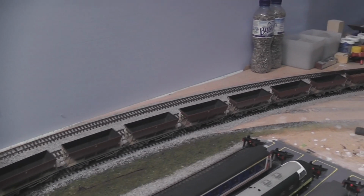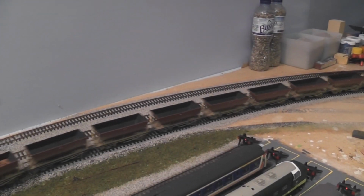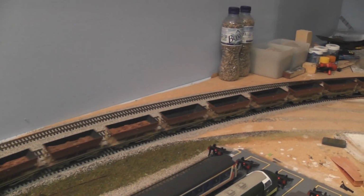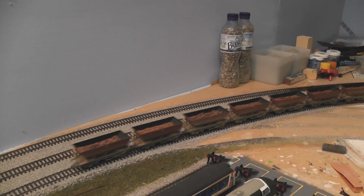As you can see, I've done a little bit of ballasting on the large corner. I've only done a little bit so far, just to see how it's going, and it's come out quite well. All the banking is still in place, and it seems to have not really caused any issues.